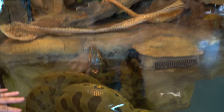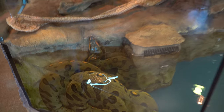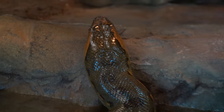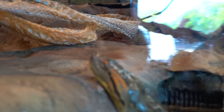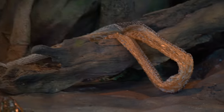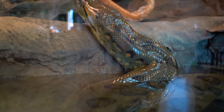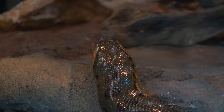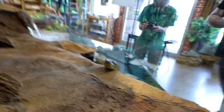Look at my girl Ivy. She looks so beautiful. The reason she looks so beautiful is, of course, she shed. It looks like a nice shed. She's coming up saying, Dad, are you going to feed me today? I'm not feeding you, girl. I love the fact that she always sheds really nice because of the water basin — she spends all that time in the water. She's definitely coming up like she wants some food. So in the next day or two we'll go ahead and buy a big old pig for her, because it's time for a giant meal for her.